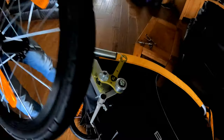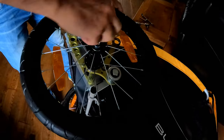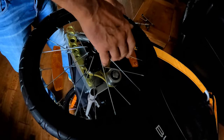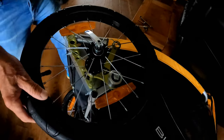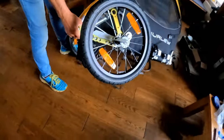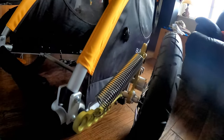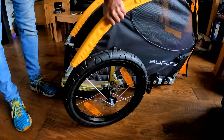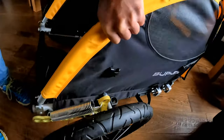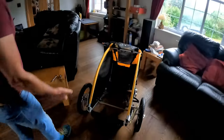Now you've got to put the quick release wheel on into there. Have the lever pointing backwards so it doesn't knock the quick release off, and there you have it. So we'll spin it back over, and you can now see how the whole thing works. There you go. We have suspension movement. So there you have it.